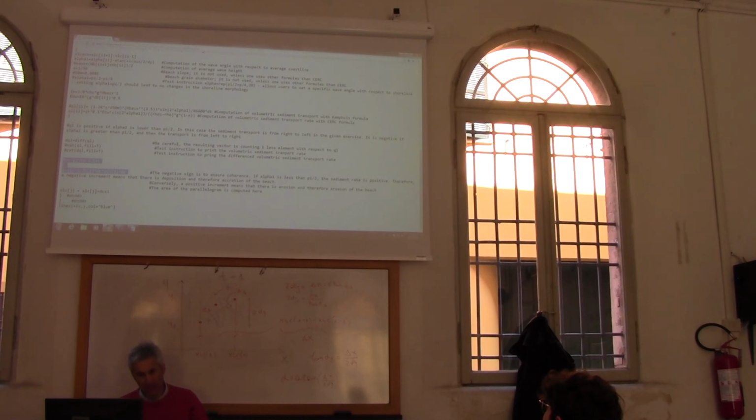There is a negative sign here. Let's open another question. We have two open questions. First, I had a doubt on the value of alpha 1, if it is correct here to put in a computation of QL.